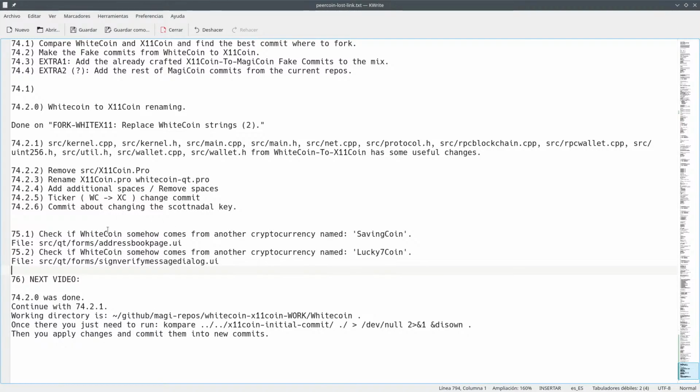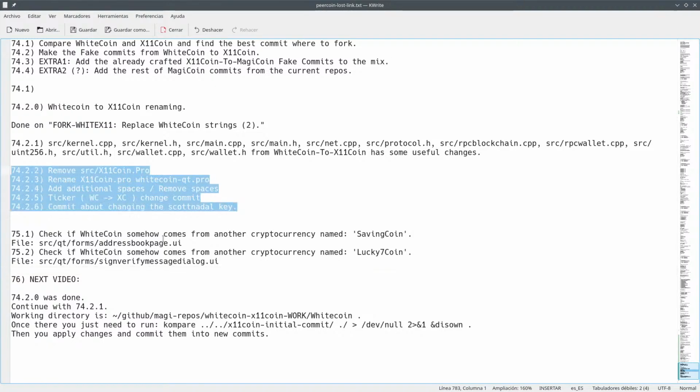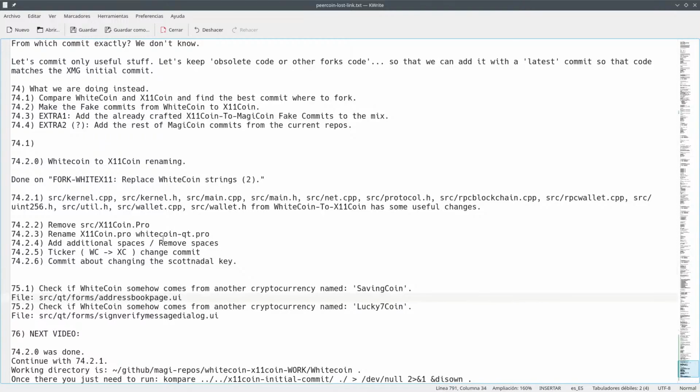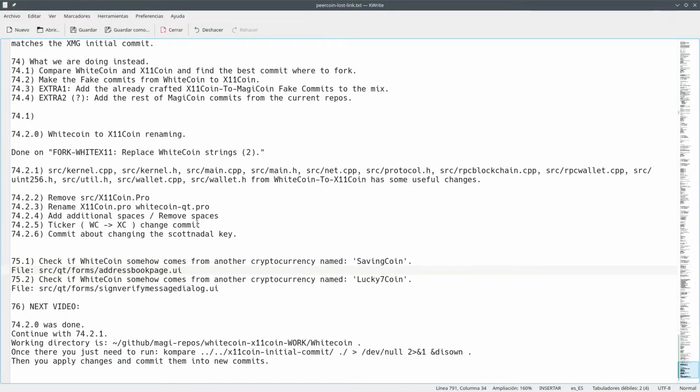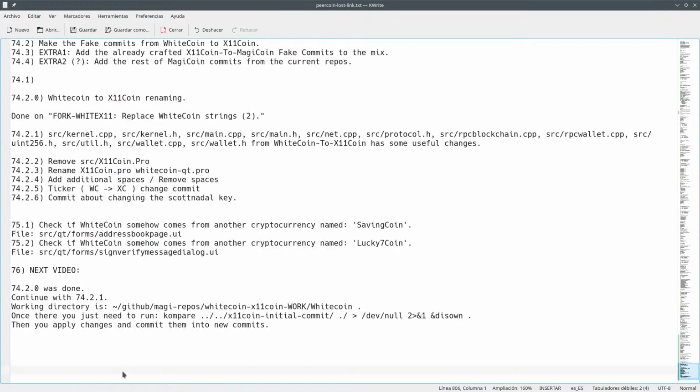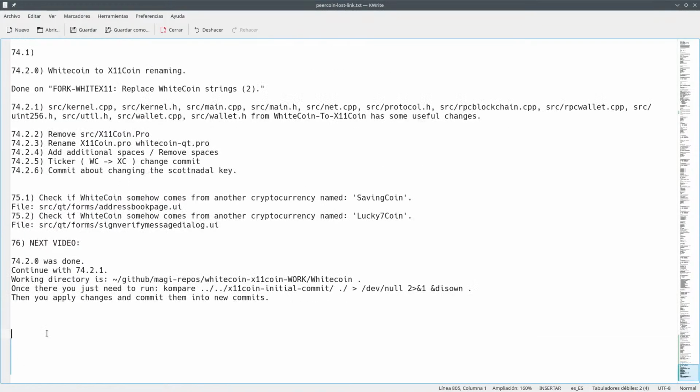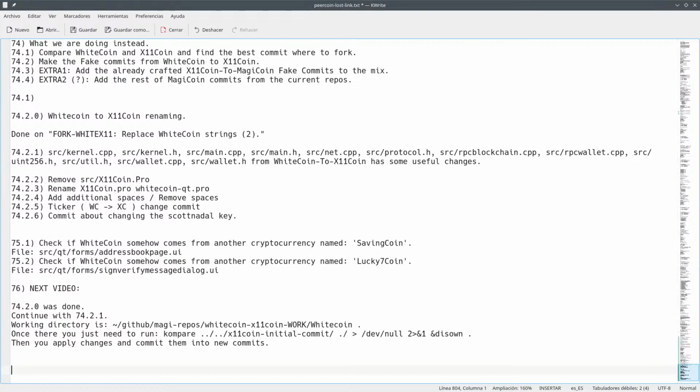All of this here, so that we can have a way of going from WhiteCoin to X11 coin. Then we can check if it's useful or not to do what the last video did.